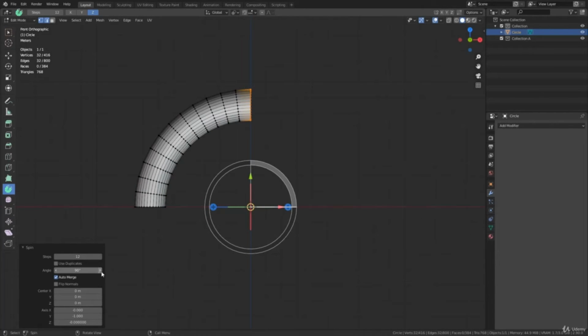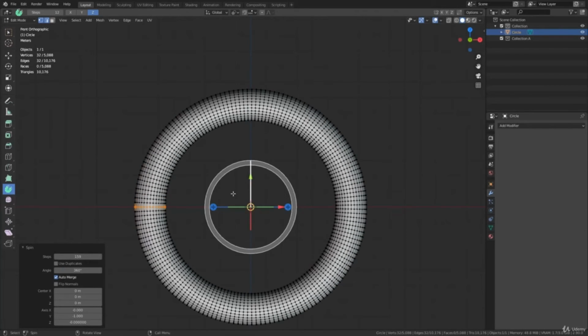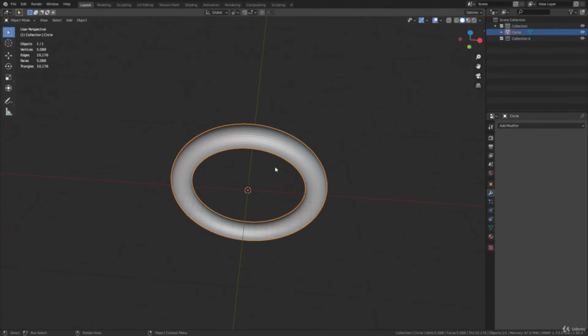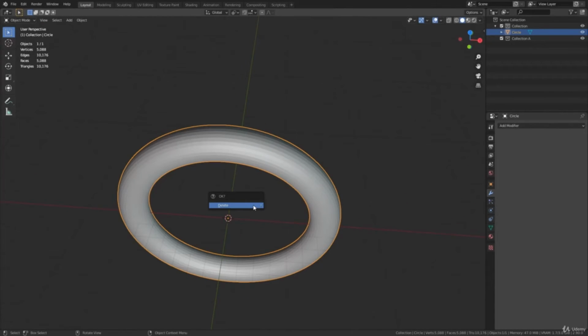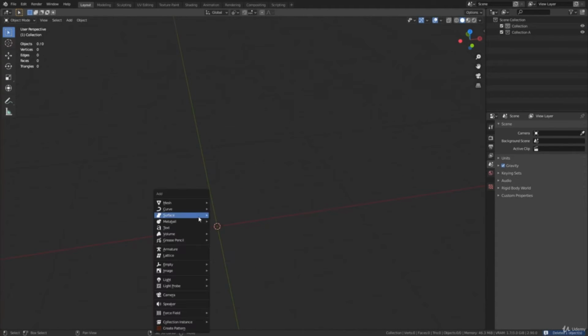And you'll see that we also have a pop-up box again, and most of the time I use it for 90-degree angles, but if you want it to fill all the way, then you'll set it to 360 like so, and maybe turn up the number of steps, and you kind of get a torus all over again. Other than that, I really don't use it too much, so I'll hit X and delete so that I can talk about the other tool.